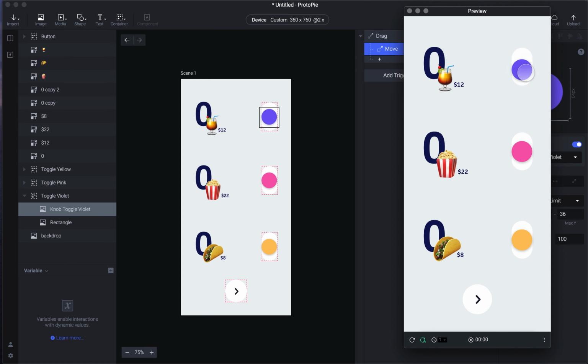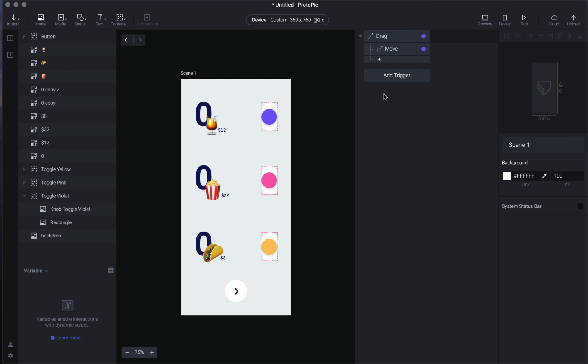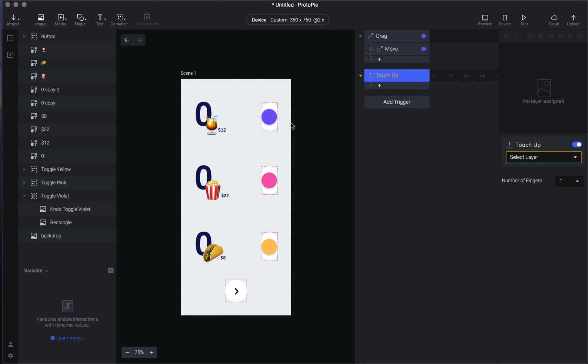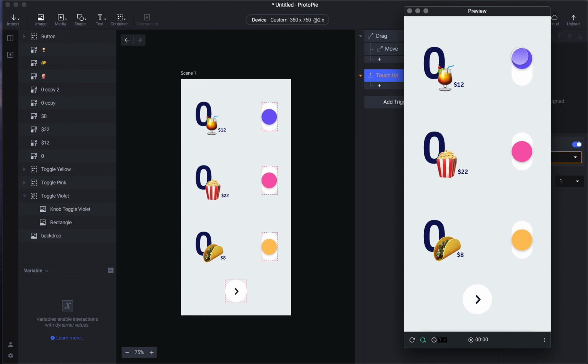But it's not the expected functionality yet, because as soon as you leave it, it needs to come back to its initial position like a spring. To make it work like a spring, the logic is pretty simple. You don't have anything like a drag end interaction. If you're coming from Framer, maybe you're more familiar with drag end. In ProtoPie, what you have to do is select a trigger called touch up, the one that you see here. Touch up will basically detect when you leave your mouse; this is touch down and this is touch up.